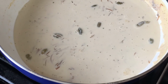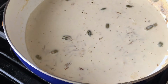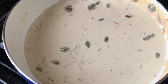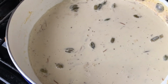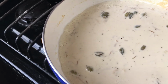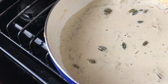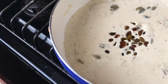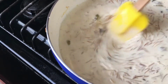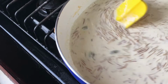I'm going to put in the raisins. I have a beautiful mixture here of some golden colored raisins also. I'm going to just put that in there. It came in the set pack for the Sawine, okay? Beautiful mixture of raisins we got in there. The combination of colors is such a pretty color, it's not even funny.